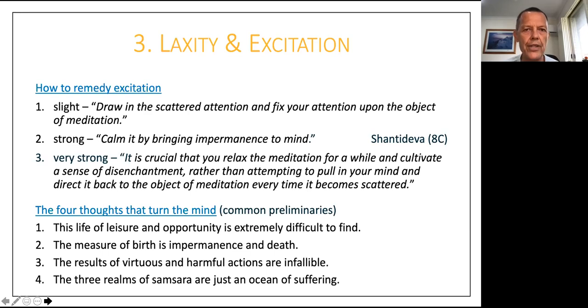So let's not waste it. So bring the mind down from this agitated, excited state of mind. If that's not even working, then as before, Tsongkhapa says we need to stop the meditation and really work on overcoming that excitation. So he says, it is crucial that you relax the meditation for a while and cultivate a sense of disenchantment, rather than attempting to pull in your mind and direct it back to the object of meditation every time it becomes distracted.